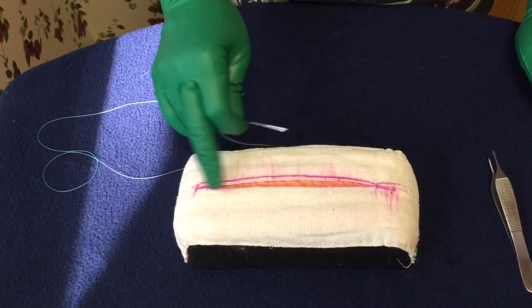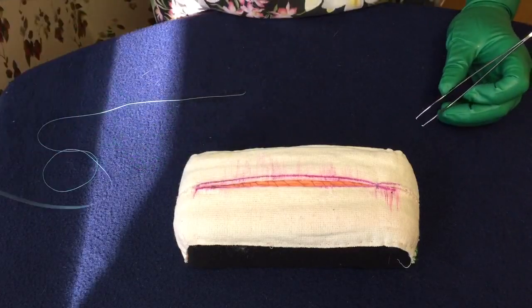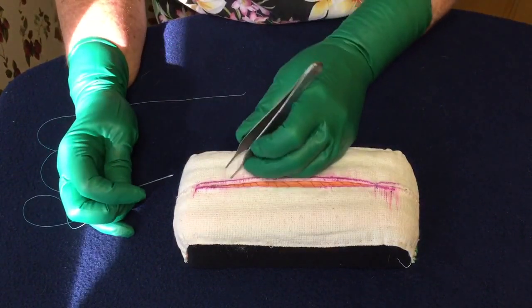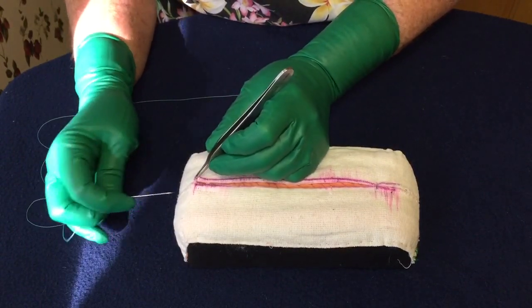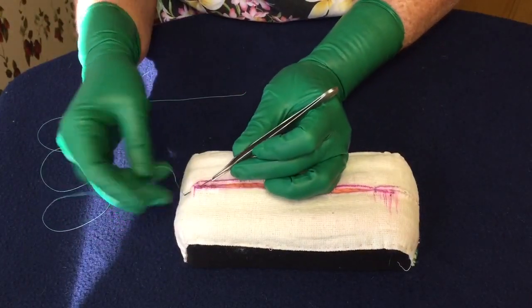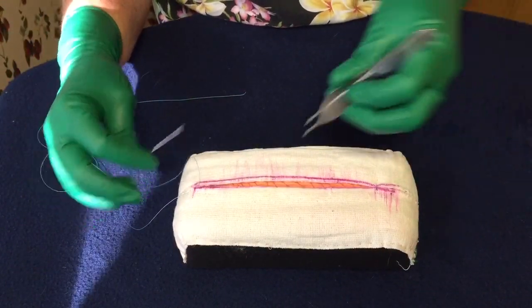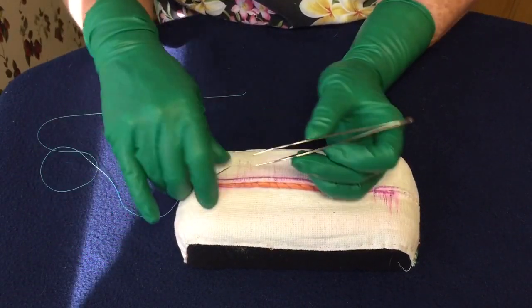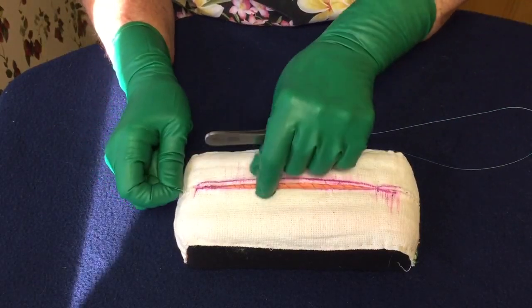I've closed the deep dermals here to try to mimic what the skin would be like if you had closed it on an actual person. The first option is the one that I do with the plastic surgeon I work with a lot. We always just go in at the end — you can use this finger to push it with. You go in at the end and then leave that part out, keep the needle in the corners, start doing your stitches, and then leave a little bit out and you can just pull it.